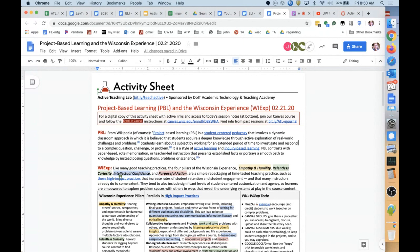What's the structure of those classes like? So we meet once a week for an hour and 15 minutes. It's co-taught between a faculty or staff member and an undergraduate student. We call them undergrad teaching fellows. And so we usually will cover everything from looking at their strengths, their values, why they're interested in their major or career. And then we'll jump into things like academic resources, support resources, wellness.